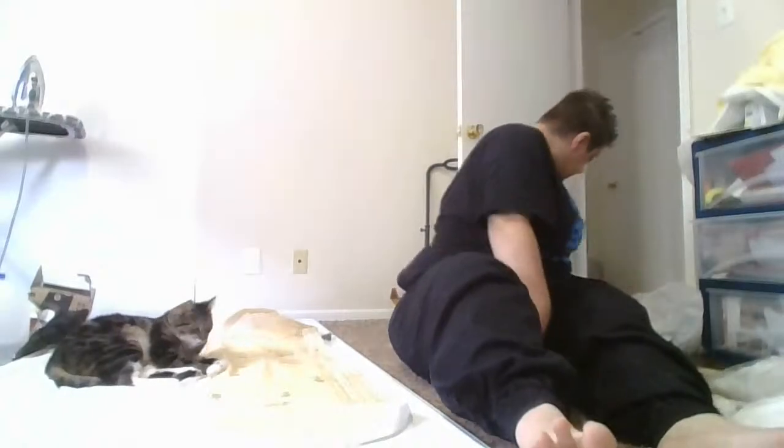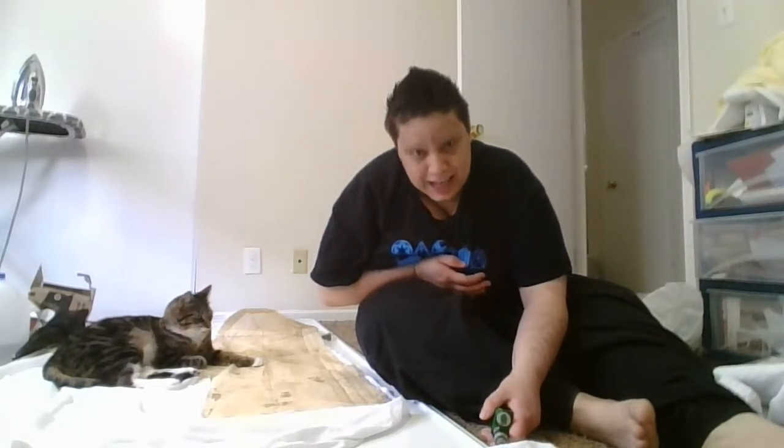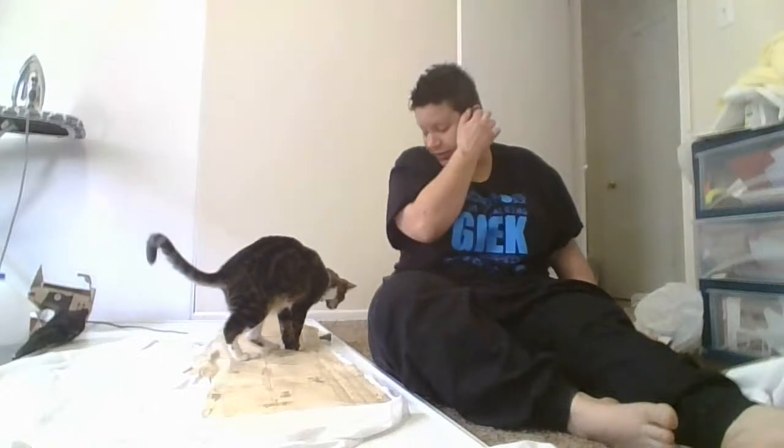Just easy. Aha, there it is. Get the cat. Expensive cat bed. Where does it lay? In the box. Yes. Exactly. If you want to give Leo a bed, just get a box, put a towel in it, which is actually what we have done out in the living room.